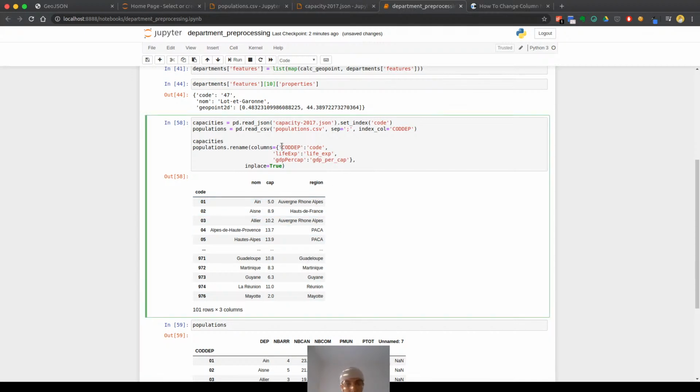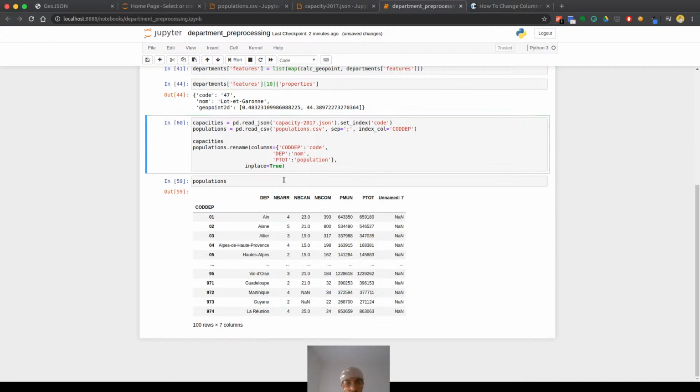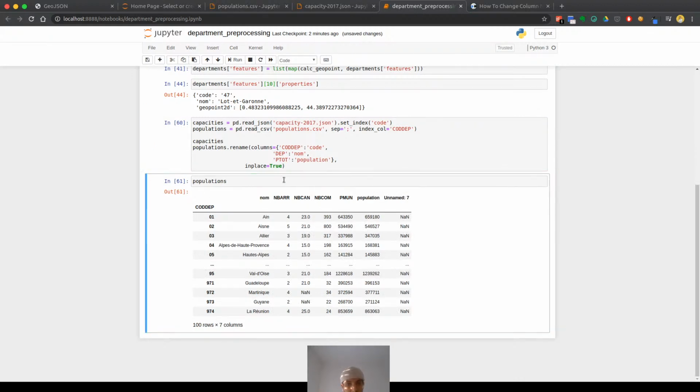So I'm gonna change department, so that I have the same, and ptot by population. Okay, and now if I do this, okay, so I'm gonna actually do, okay.